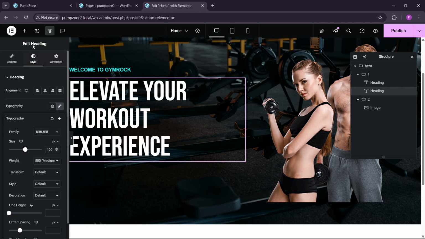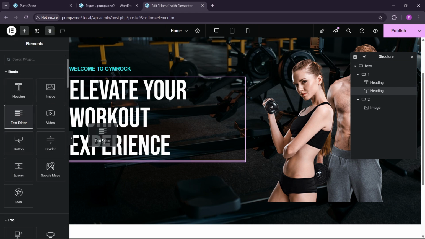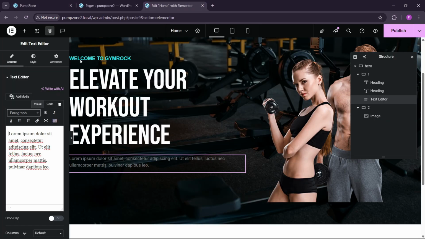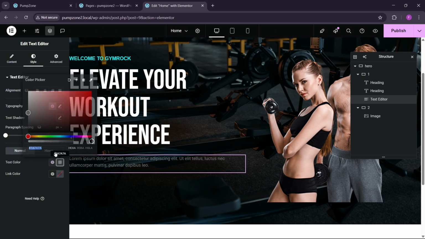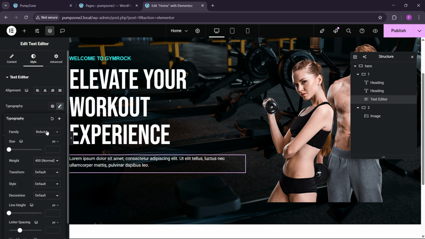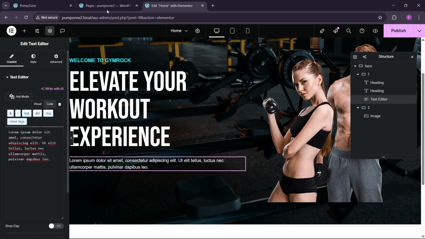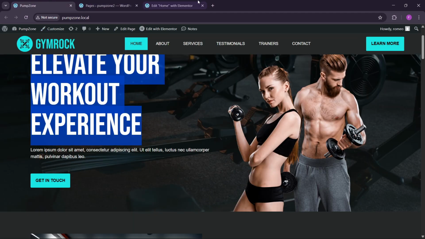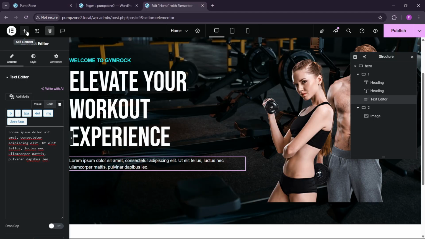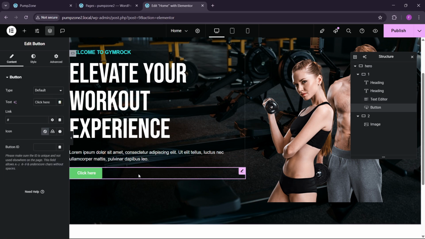Okay, then after that you can see that here we have the para also. So let me upload this para, and here we have to change this color also. So let's change this color, and here also you can choose whatever font you want. So I am not updating the fonts. You can choose a font according to you. Okay, like this. Then after that you can see that we have this button. So for adding the button we can just go to this, and here we can drag and drop this button.